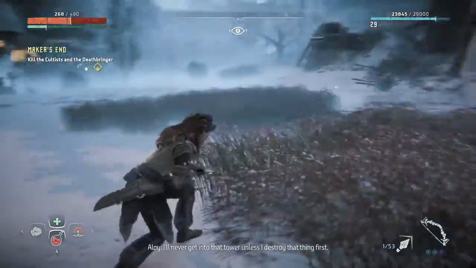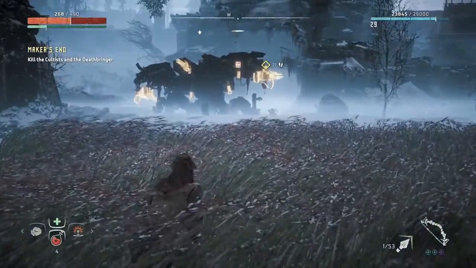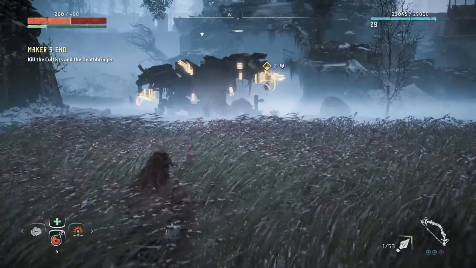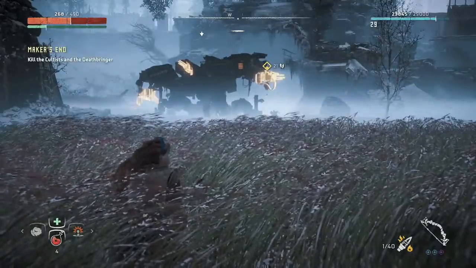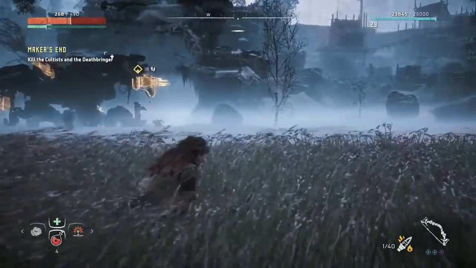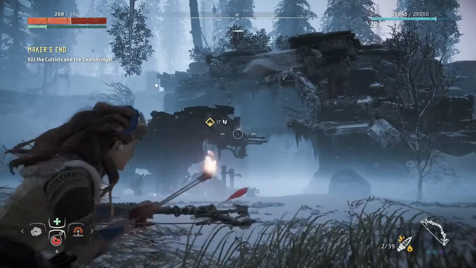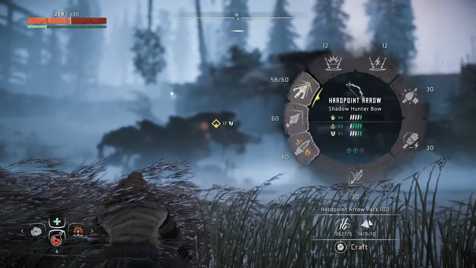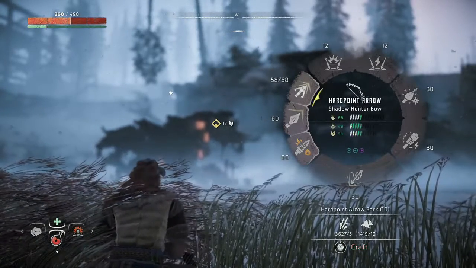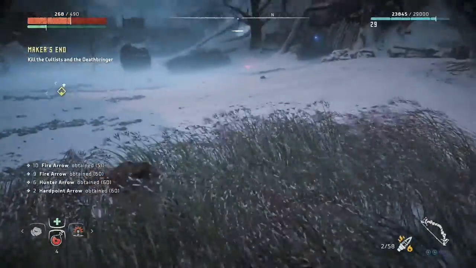I'll never get into that tower unless I destroy that thing first. Oh, why, Aloy? Why? Well, if I die here, then I'm gonna end the episode, because fuck it. Who wants to die being a hero? Hold on. I'm gonna die, but maybe we're going down on bleed fumes. When I find that thing, at least.